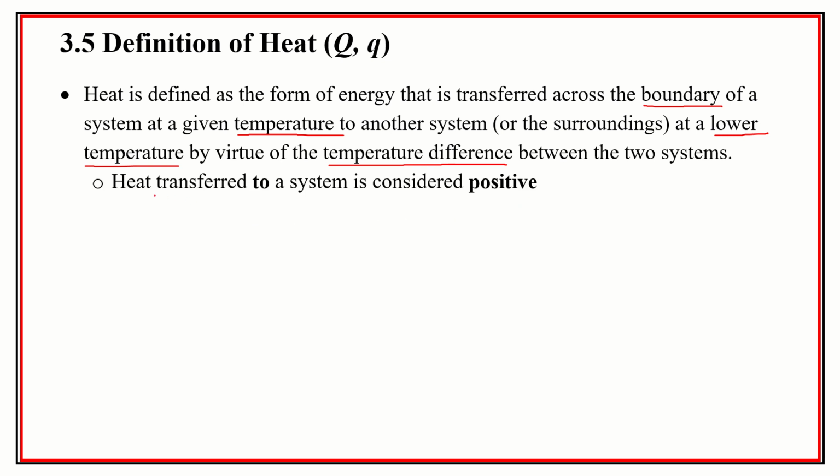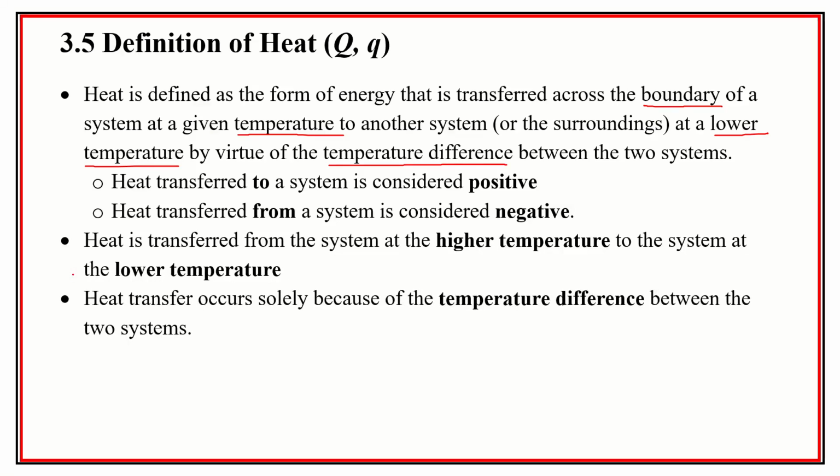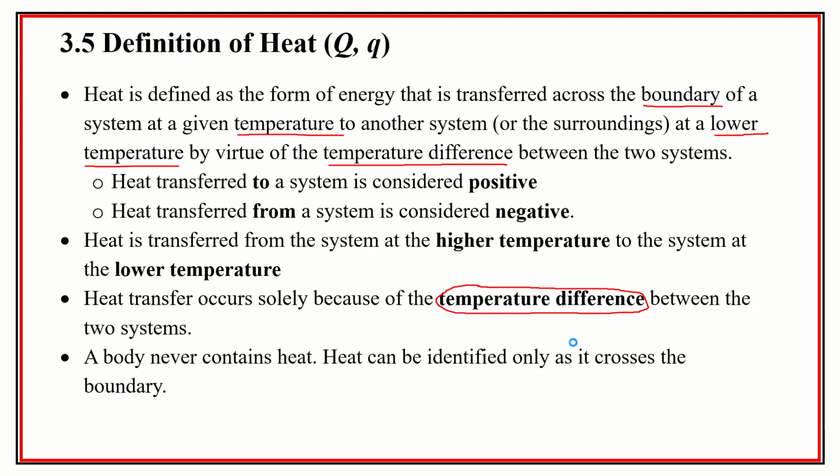And so we consider the heat transferred to a system to be positive, and heat transferred out of a system is called negative. And heat is transferred from the system at the higher temperature to the system at a lower temperature, and I just beat that horse into the ground. Heat is transferred solely because of the temperature difference. So that's the driving force of moving that heat, right, that temperature difference.